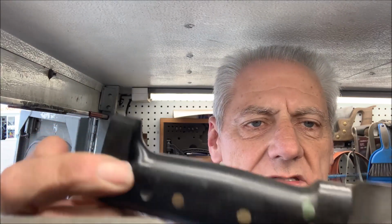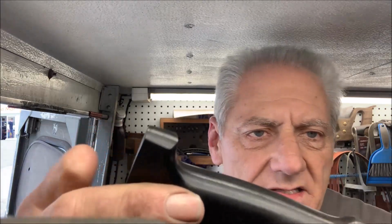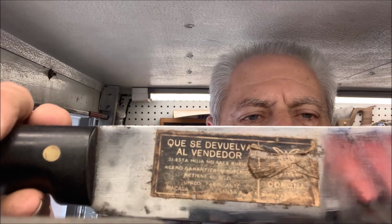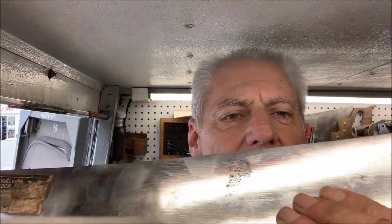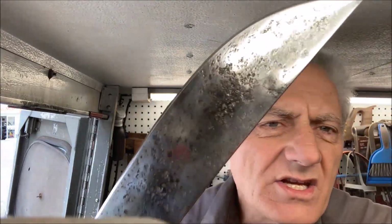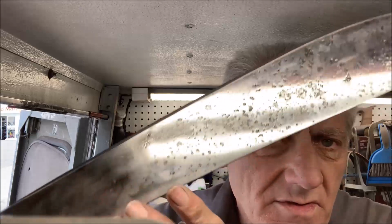Now the blade itself, I did the handle pins and put a little bit of mineral oil on the handle, although it's a plastic handle. That did brighten it up a bit. I also was able to maintain the label on this thing and polished all the way around it, and then polished the blade itself.